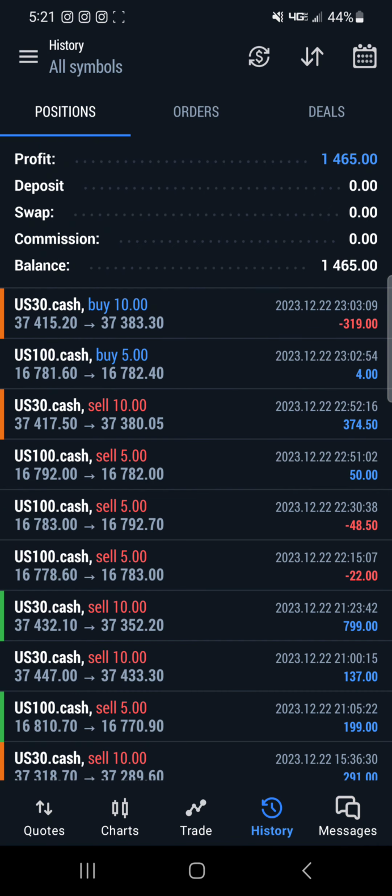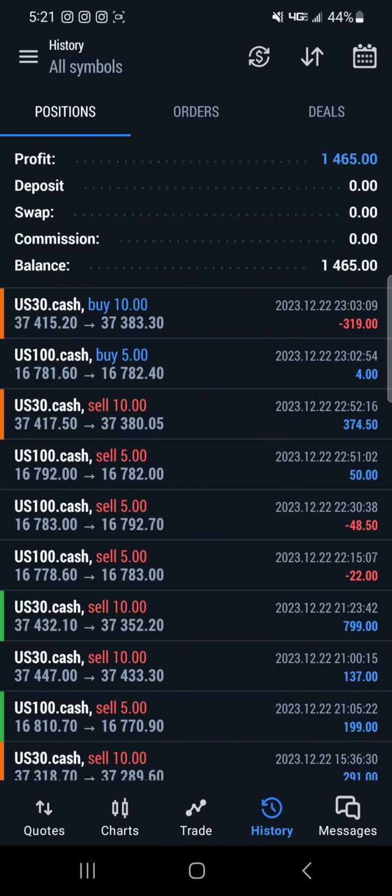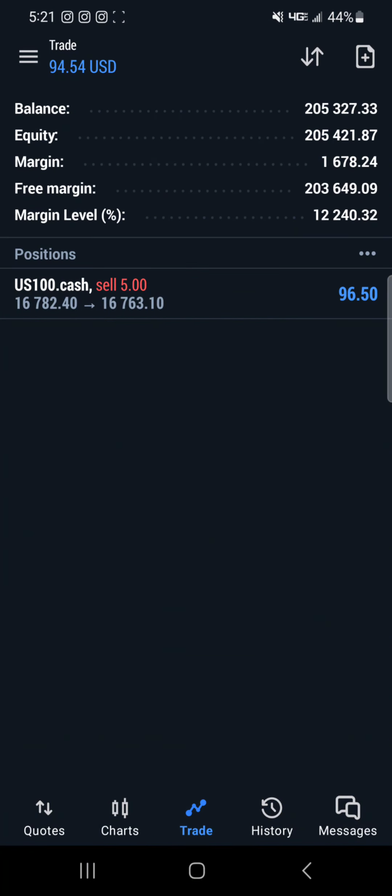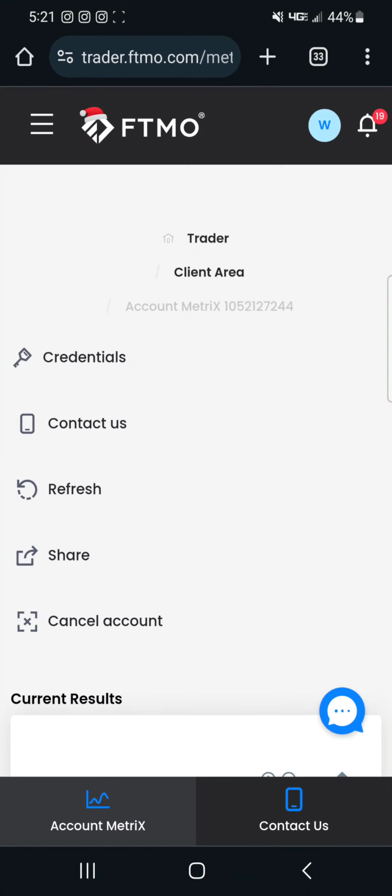Here you go. So it's 1,400 for the day. Again, these are off 10s and 5s. So the drawdown is very, very minimal. It wasn't any drawdown at all today. And again, this is way more than the 500 that we're looking for. So those numbers, again, are off minimums. And the risk is not crazy.